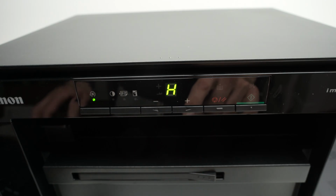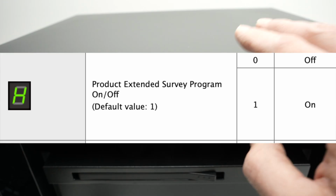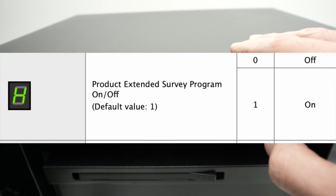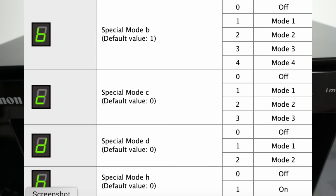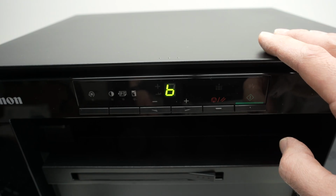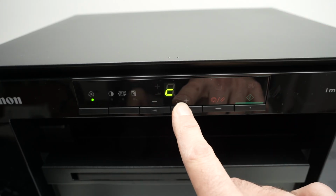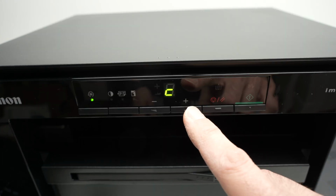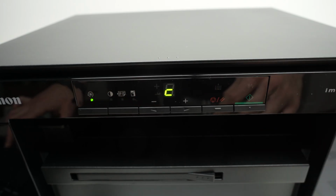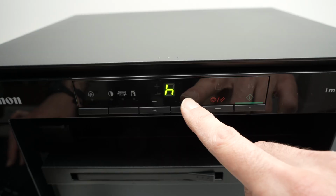And go to the next, the letter H. This stands for Product Extended Survey Program. It's very unuseful. It's just Canon getting your data so they can improve their products. And go to the next setting. This one over here is Special B mode. Honestly, I don't know what it is for. I checked the Canon website and it does not say more details, so just don't touch it at all. Let's go to the next one, which is small c. Again, this is for special mode and I don't know what it does, so we won't touch it. And you have this one, which is special mode D, special mode H, same thing.